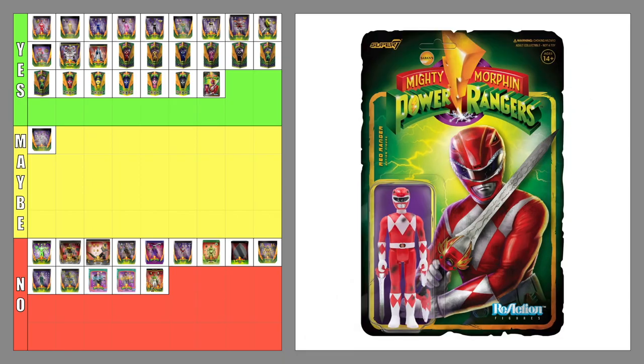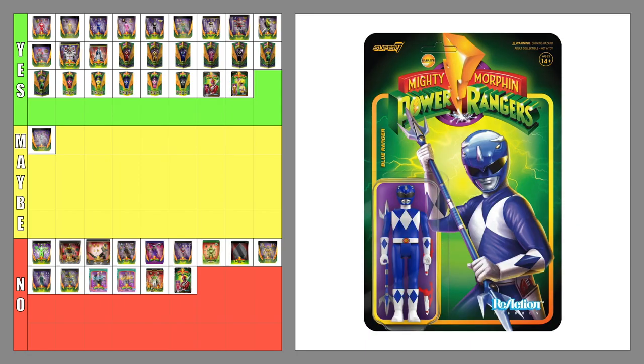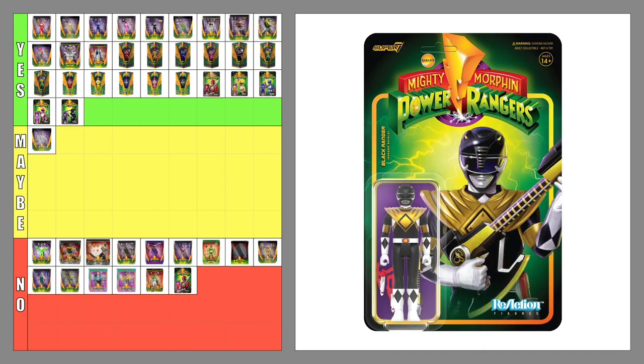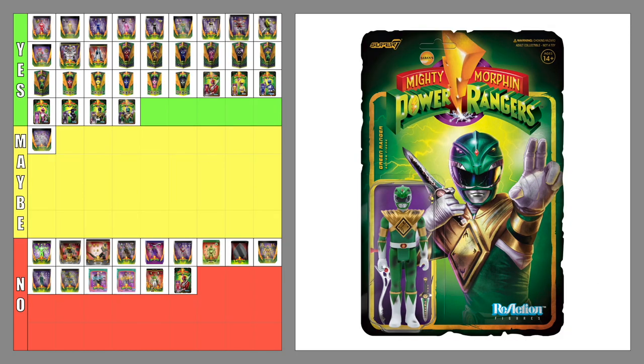The Reaction Red Ranger — yes. The Reaction Red Ranger Battle Damage variant — no. The Battle Damage variant is one of the go-to variants and I would have gotten this figure if they did each Ranger in this variant, but they only did Red and Green. The Reaction Yellow Ranger — yes. The Reaction Blue Ranger — yes. The Reaction Pink Ranger — yes. The Reaction Black Ranger — yes. The Reaction Black Ranger Dragon Shield variant — yes. I'm surprised they gave us a Dragon Shield Black but not Red. The Reaction Green Ranger — yes. The Reaction Green Ranger Battle Damage variant — no. Again, I would have gotten this figure if they did each Ranger in this variant.